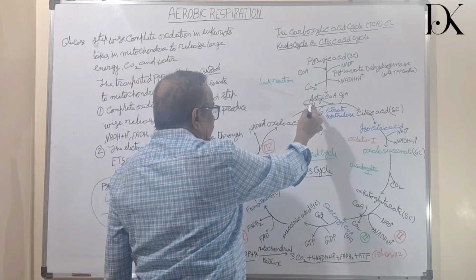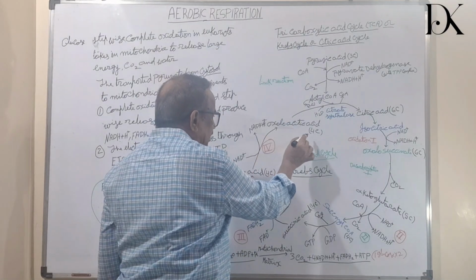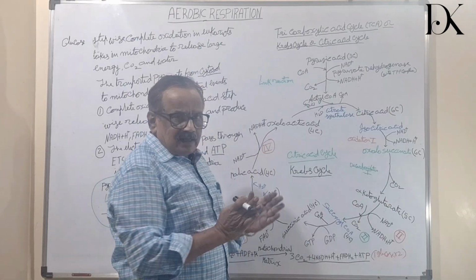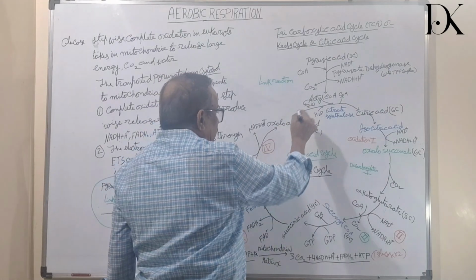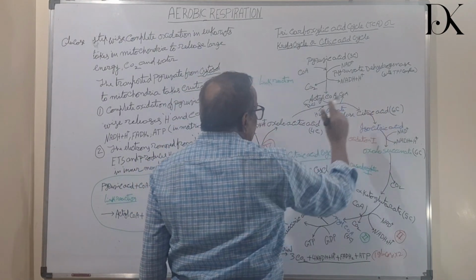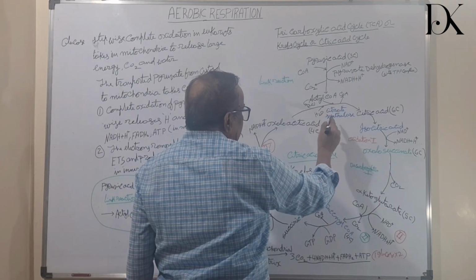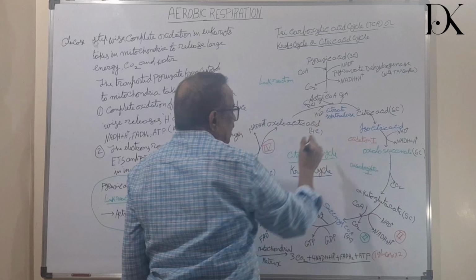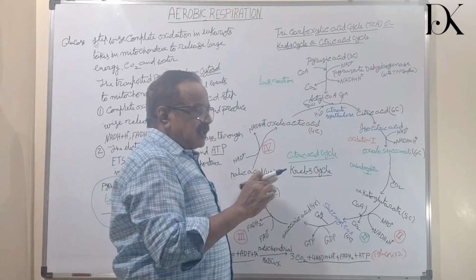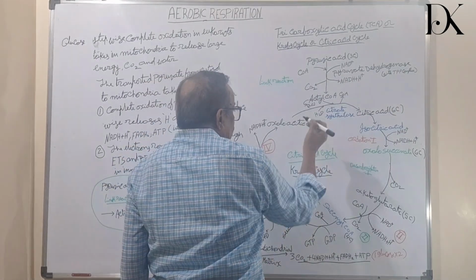So acetyl coenzyme A, the acetyl group, contains 2 carbons, and oxaloacetic acid contains 4 carbons. Condensation takes place, they are condensed and form citric acid, a 6-carbon compound, and for this citrate synthetase is used. Whatever I have given in blue color is given in the text but not in the cycle, remember it. For that only I am telling this. If you practice, it is very okay. So for that I gave blue color.